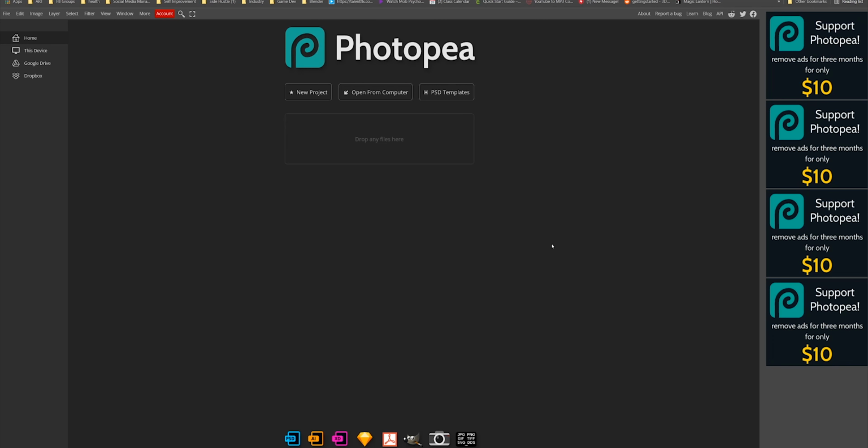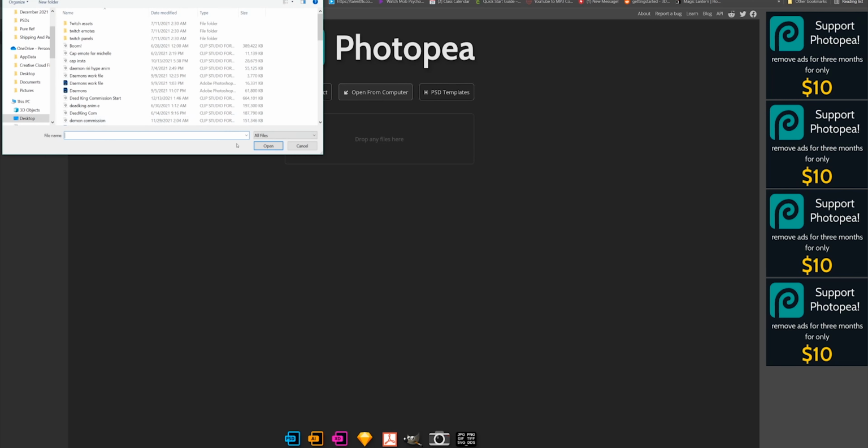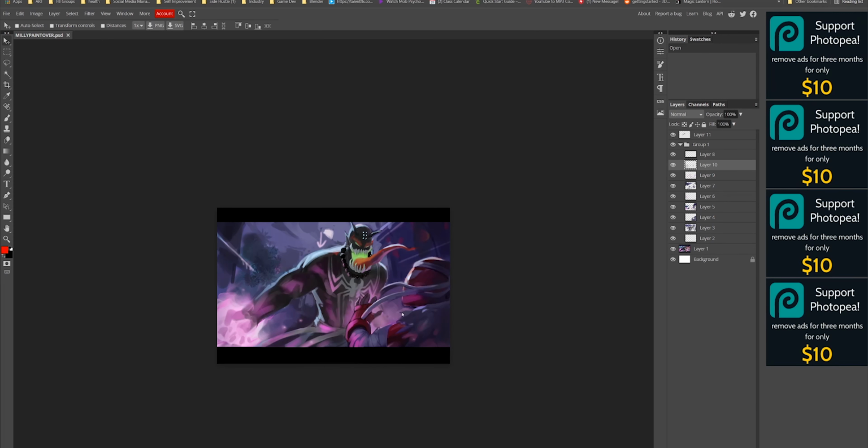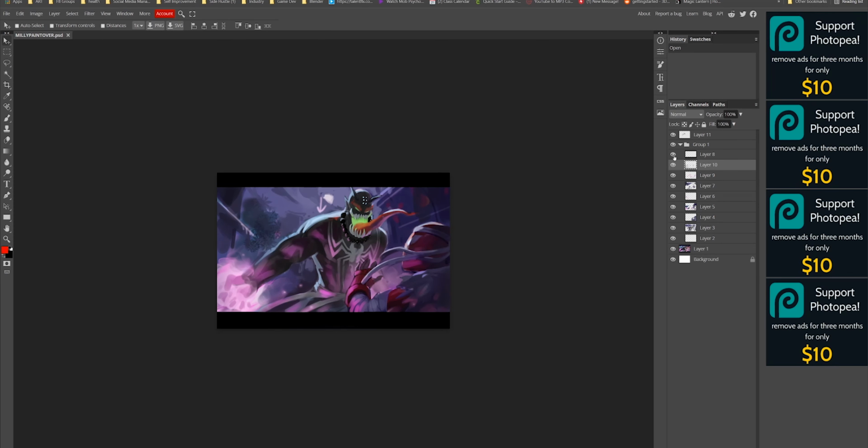Okay, so you want to learn Photoshop, but you don't have Photoshop, and Photoshop is too expensive, and you want an alternative to Photoshop. I get you, and you want it to be free. Well, PhotoP is basically Photoshop. It opens up PSDs and it has basically all the functions of Photoshop. So let's say I want to upload a Photoshop file. Here I have my illustration. I can mess with the layers here.